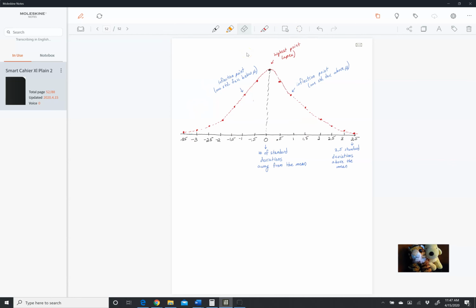Okay, so a couple of other things about the standard curve. The next thing about the standard curve is talking about the area under the curve. Okay, now if we look at the area under the curve, we said it's a total of 1. These are probabilities. The probability that you will get one of these numbers is 1. Okay, it's a total of 1.